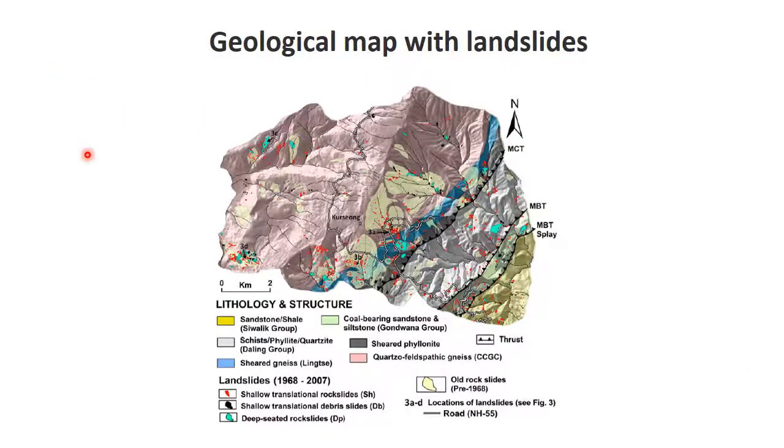Here's an example of an area, a geological map with landslides. The colors here have to do with the lithology and the structures. Then at the bottom, you can see the various types of landslides that are occurring, over a certain period, namely this period here. The red is basically the ground truthing, the target, our Y value, the predicted value that we'd like to look at.